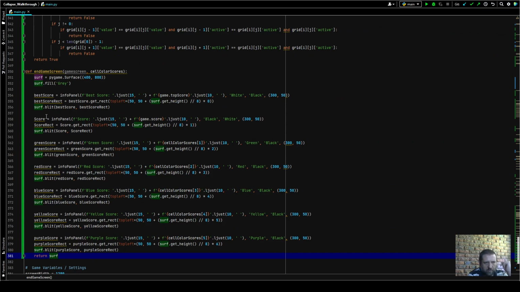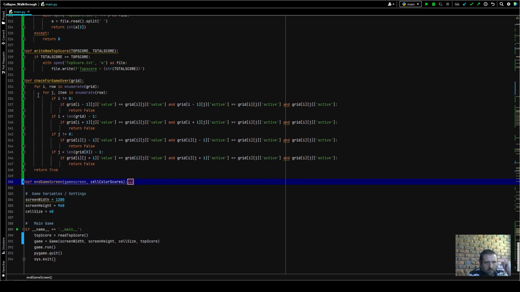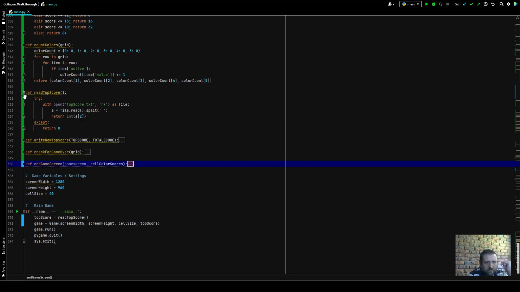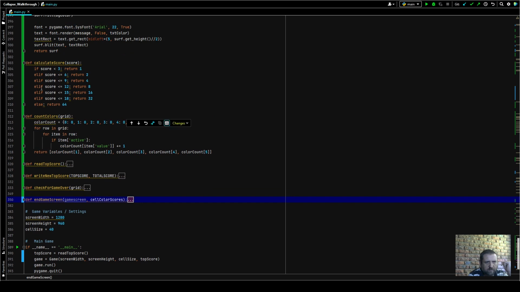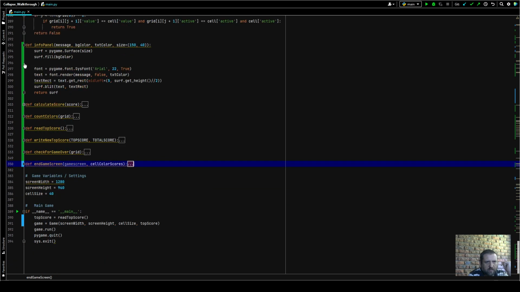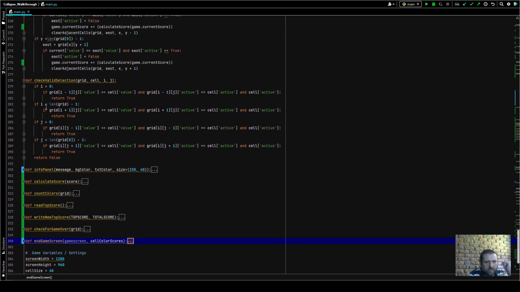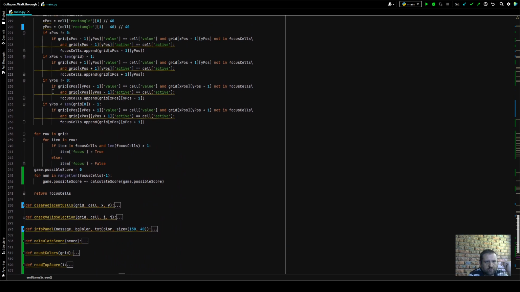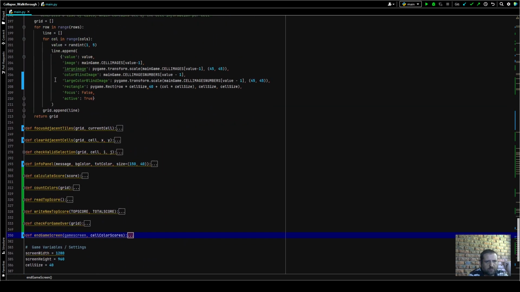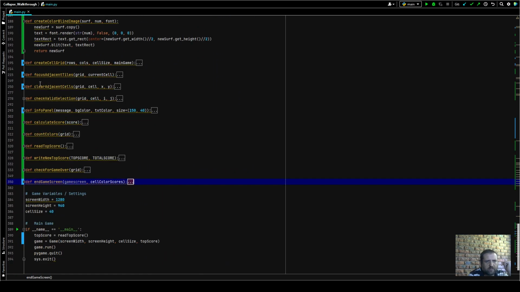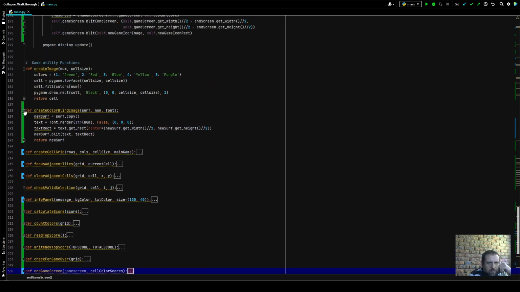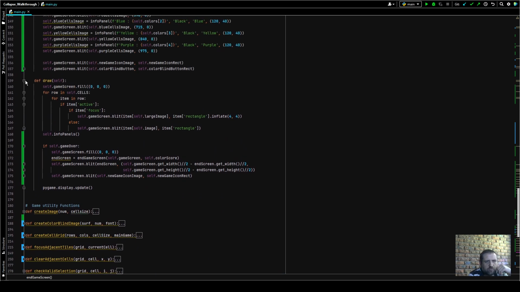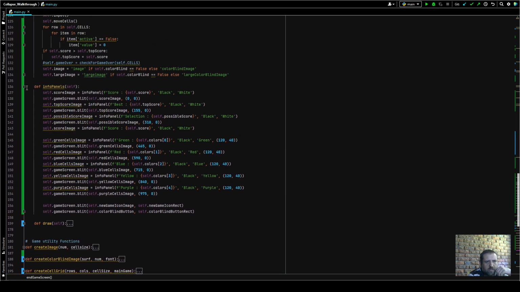Just one thing before we go. Just going to minimize some of these. CheckForGameOver is fine. writeNewTopScore is fine. The ReadTopScore is fine. The CountColors is fine. CalculateScore, the infoPanel is correct. The checkValidScore selection is correct. clearAdjacentCells is working. focusAdjacentTiles is working. The create cell grid is working. Create colorblind image is working. Create image function is working. My draw method is working. And my info panels is working.